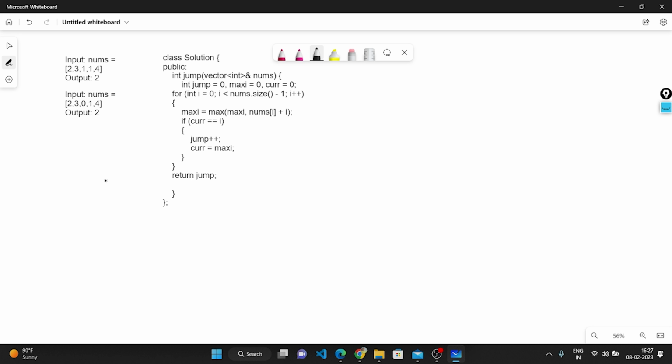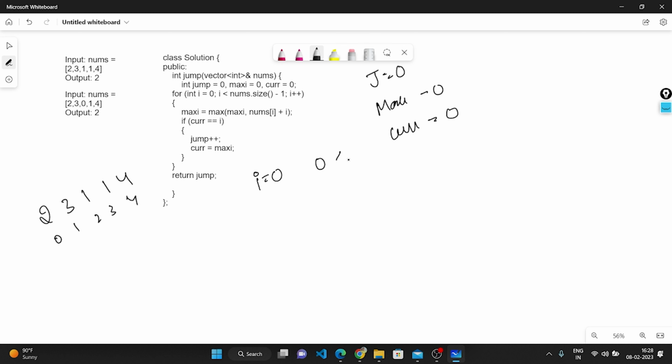Let's begin the dry run. I will dry run with the first example: 2, 3, 1, 1, 4 with indexes 0, 1, 2, 3, 4. Setting our jump value to 0, maxi value to 0, and my current value also initialized to 0. Our i value starts from 0, it will travel while i is less than 4.